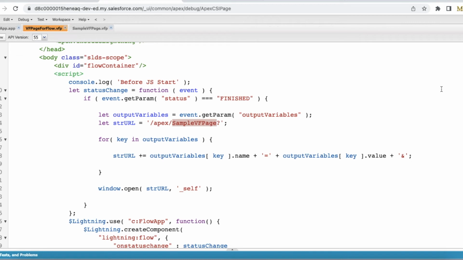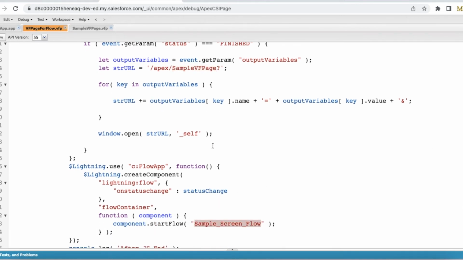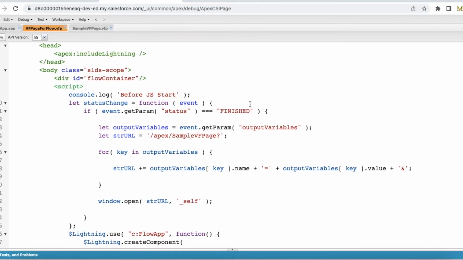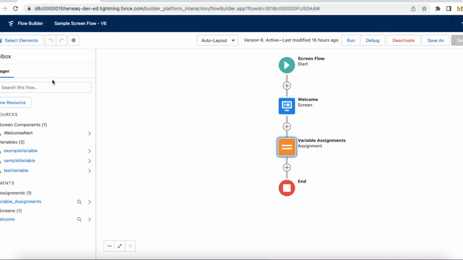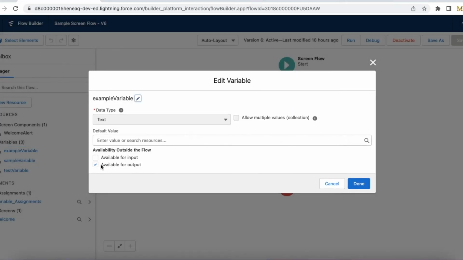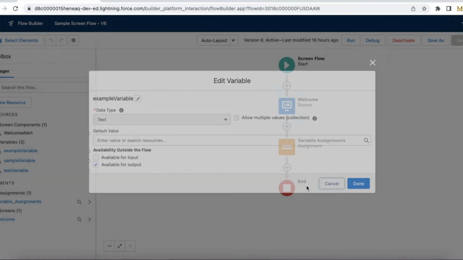It will run all this JavaScript, and then it will start my flow. And once the flow is finished, it will call this method called statusChange, and then it will open this sample VF page and pass all the output variables from my flow. So I'm setting all these as available for output so that these particular values will be passed.